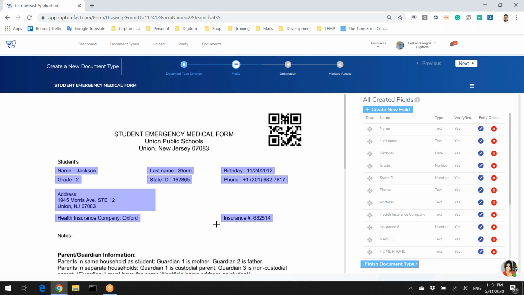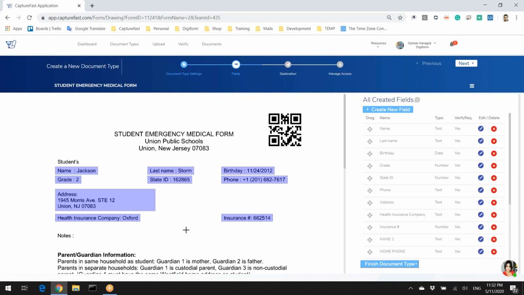By the way, I forgot to mention this document. This document is an emergency medical form provided by Westfield or by Union County Public School district administrators. In the beginning of the year, public school district administrators ask for these documents from parents, and parents fill them up and send them. In case of an emergency situation, teachers, school nurses, even police can easily access these documents in seconds by their smartphones. So that's why we are providing these documents in New Jersey.